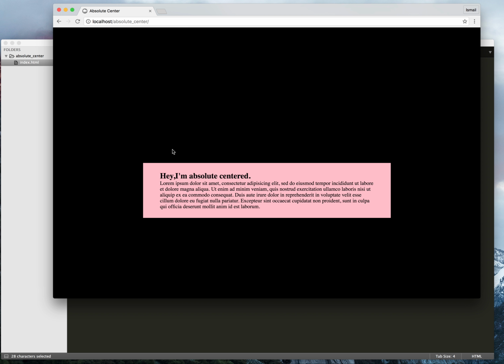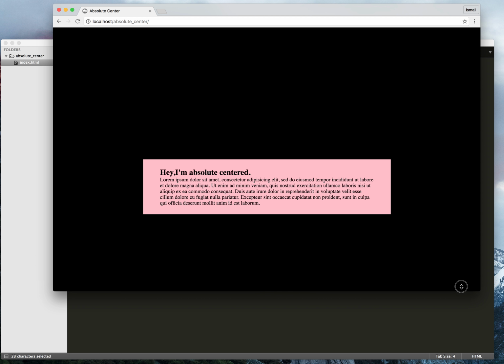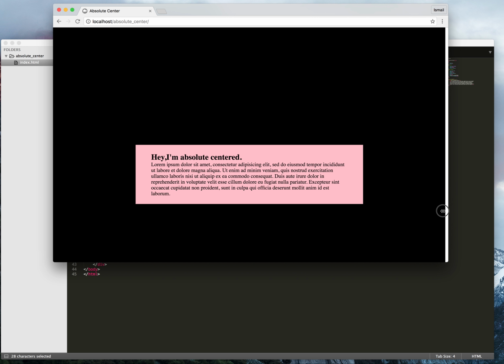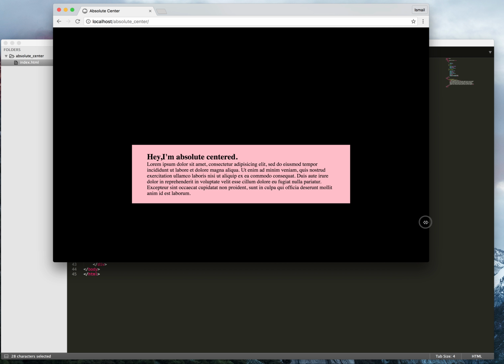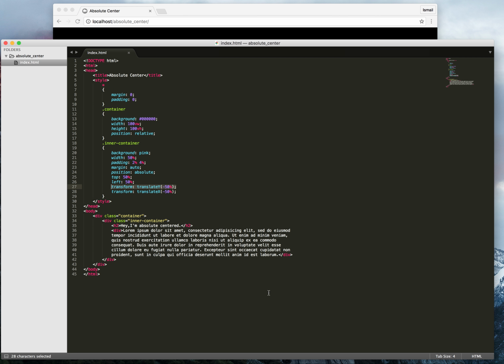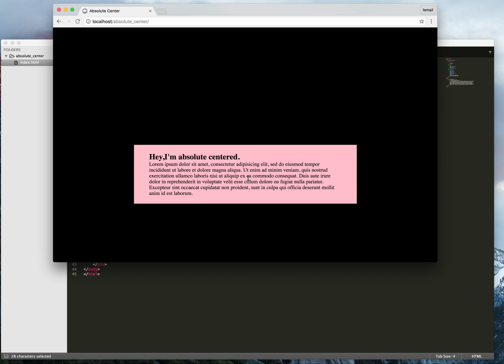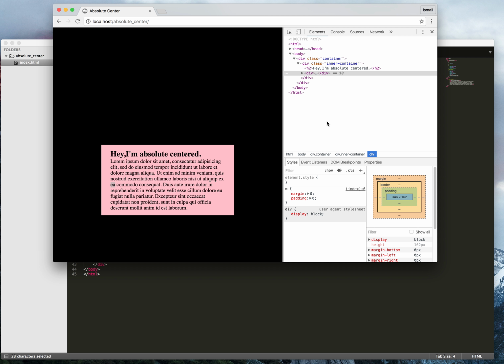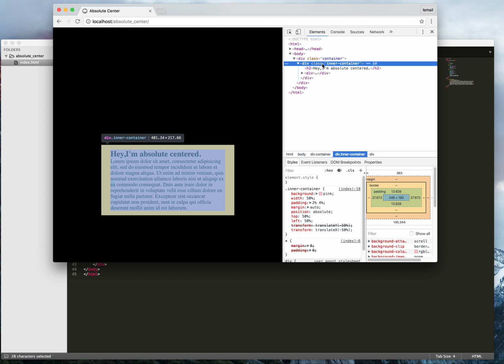Let's take a look at it. That's not what we're looking for. If we center this vertically, you can see it's not going exactly what we want. I will show you what happened. You see, horizontally it goes without any problem, but vertically, let me inspect the element over here and I will show you what's up. You see, in the inner container, we have transform translate y overwritten by transform translate x.